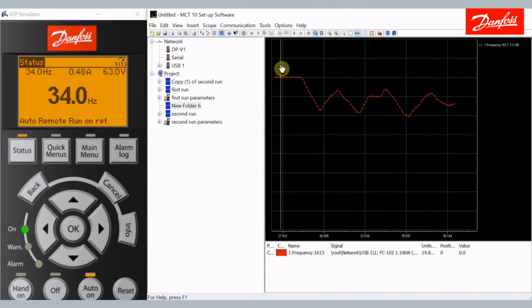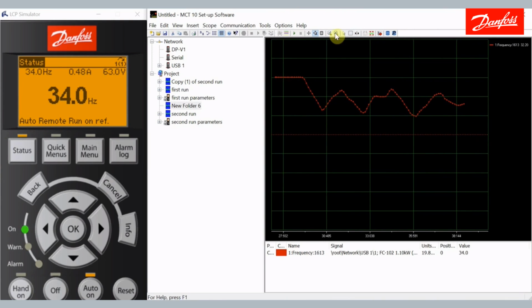I'm going to put one at the beginning, one at the end, and that's about 10 seconds. It filled the buffer. Let's get rid of the cursors. Let's go back to scroll axes and stop data acquisition, reset the scope.